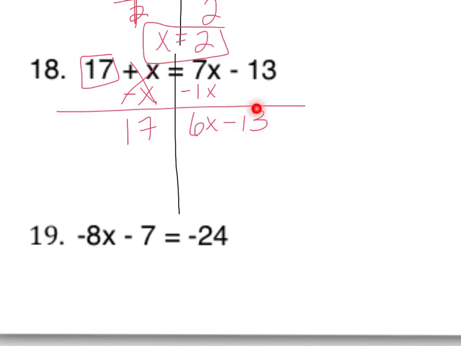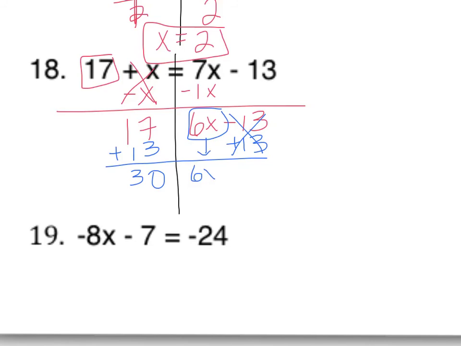Now I want to move the minus 13. So in order to move it, I have to do the opposite sign, which is plus. So I'm going to plus 13. So that cancels out. So I'm going to plus 13 over here. So that's going to be 30. And I didn't do anything with this yet, so I bring it down to 6x. So now this is saying 6 times x. So to move it, I do the opposite, which is divide by 6. So that cancels out. So I have to divide by 6 over here, so I get x equals 5 on that one.